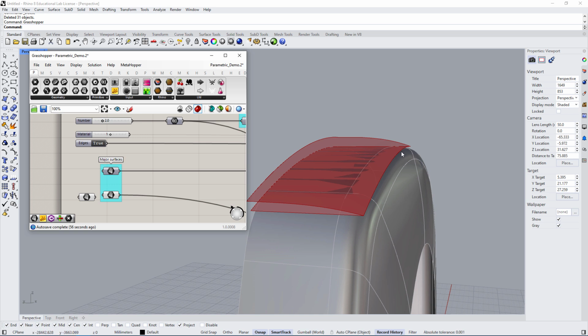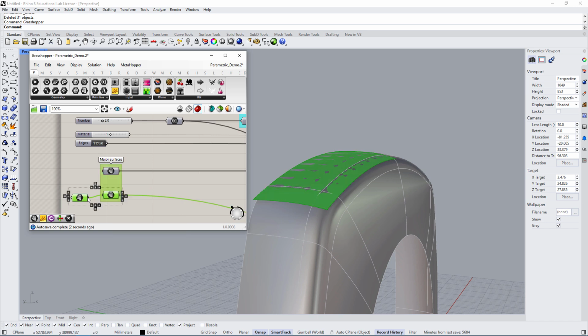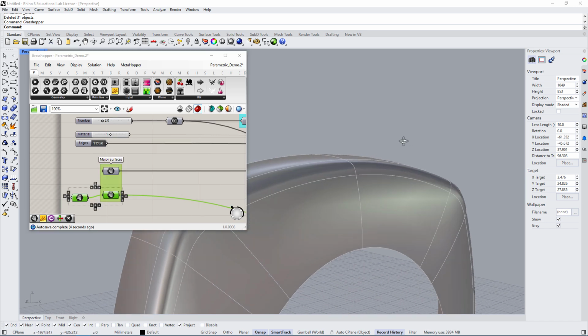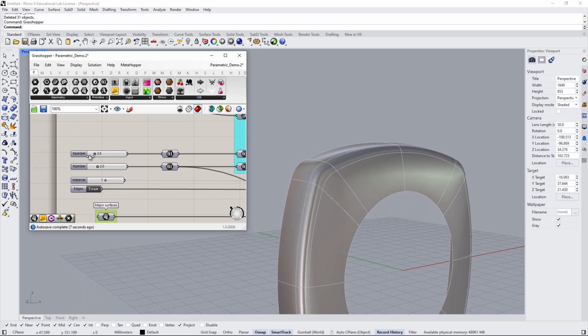Now you can imagine if I was doing that by hand, I would have to essentially delete all of the side surfaces and replace them with this new surface just to be able to go back and redo all of the transitions. But now, using a parametric design, I can simply connect the new surface to replace the old one, and you can see the whole model self-adjusts. And I still have the same ability to modify the fillet. So I can make it very small, very large.